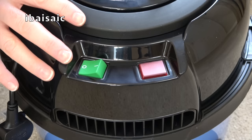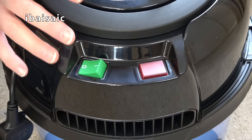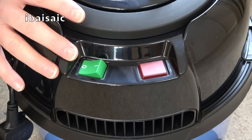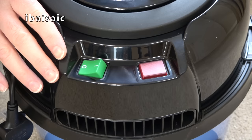So the motor inside, which incidentally is made in Italy, the motor inside these is more efficient than the standard older motors. So you're still getting good suction power, but reduced electricity costs, and everything's going up. Electricity prices are going up in the UK, so every little helps, I suppose. You can still clean your home effectively using a motor wattage of 620 watts. And here we have a mains on indicator light. That light will always be on when Henry is plugged in.